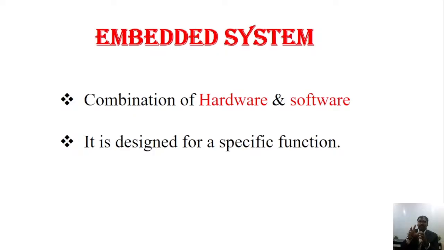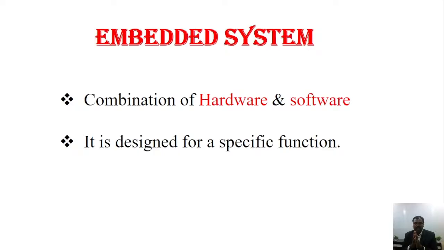That mobile phone is also one of the best examples of an embedded system, because it also has a combination of hardware and software. Now everyone is clear: without hardware, the software cannot work in a particular manner. With the help of hardware and software, we can make one product. That product is referred to by the term embedded system.